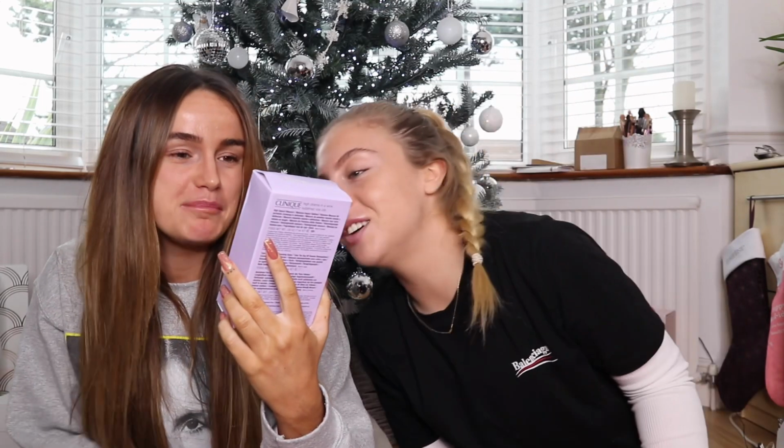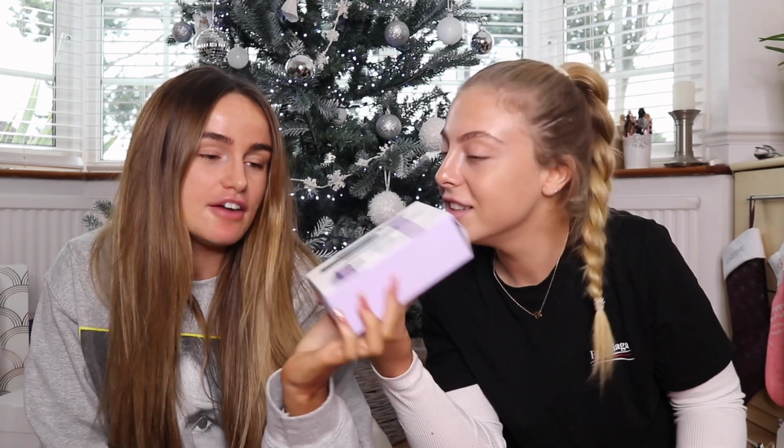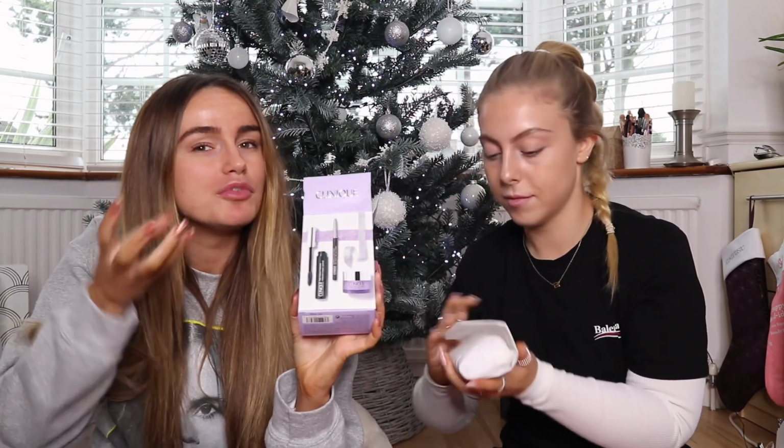So it's a Clinique gift set. It's got a nice mascara, which you used not that long ago. I've got the Clinique waterproof mascara and I actually love it. And then an eyeliner, very me. And then a mini Take the Day Off balm, which, oh my god, is so good to take your eye makeup off. I've actually tried to steer away from heavy cleansers on my skin, especially in the winter because my skin's dry, but you need a balm to get off your eye makeup, 100%.